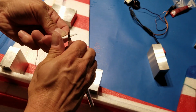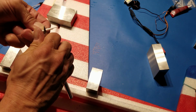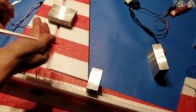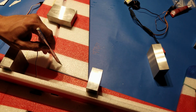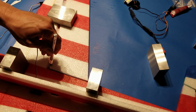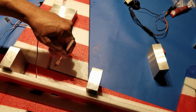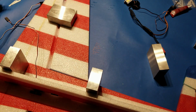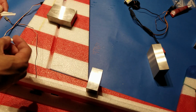And then what you want to do is run a little knife, an X-Acto knife, through the slot itself. It's already pre-cut, but it's not necessarily clean. So you want to run this through there and make sure it's very clean, with no pieces of foam sticking between there. And then I want to go ahead and do a temporary fit.